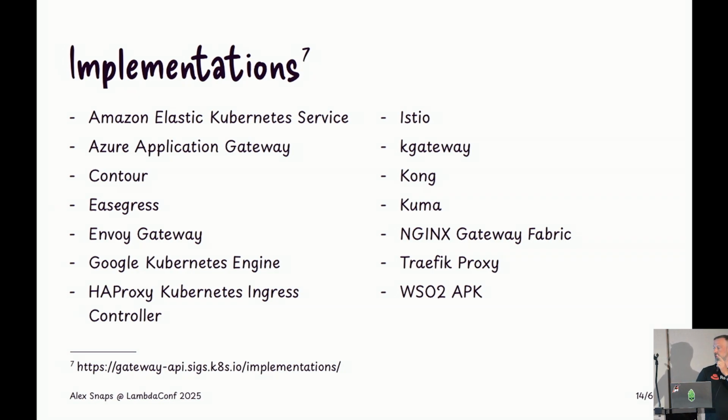All right. If you want a complete list, these are all the ones that have GA support for Gateway API 1.2, if I remember right. There's more out there. Some are beta. And if you want to do all the sidecar stuff and the mesh stuff, there are yet others. So again, the link is down there if you want to see the entire list.